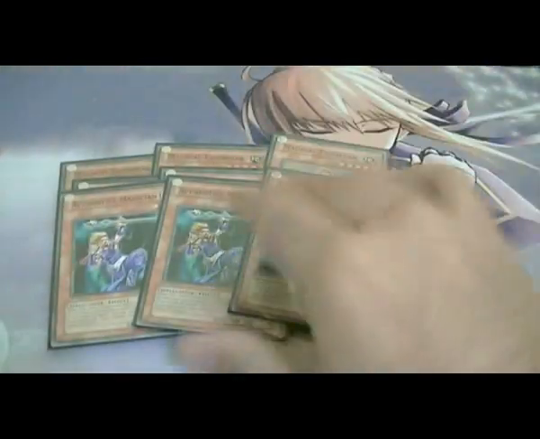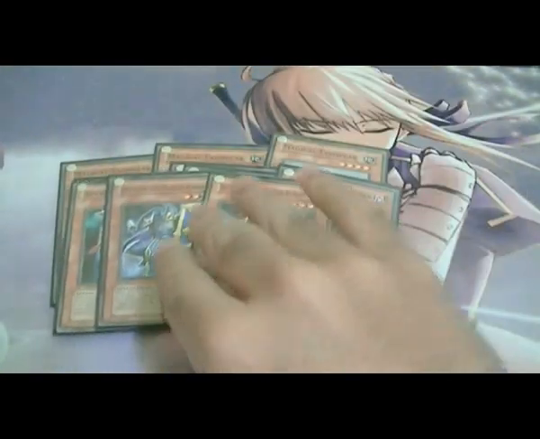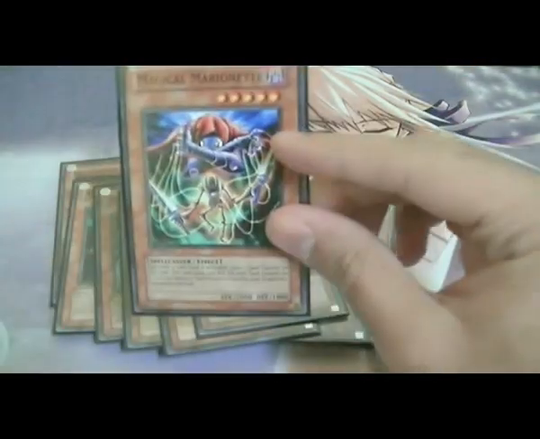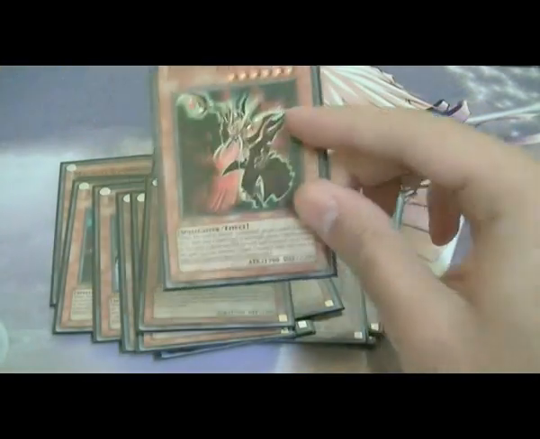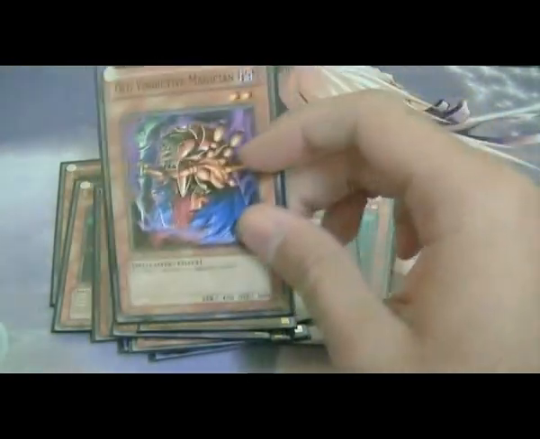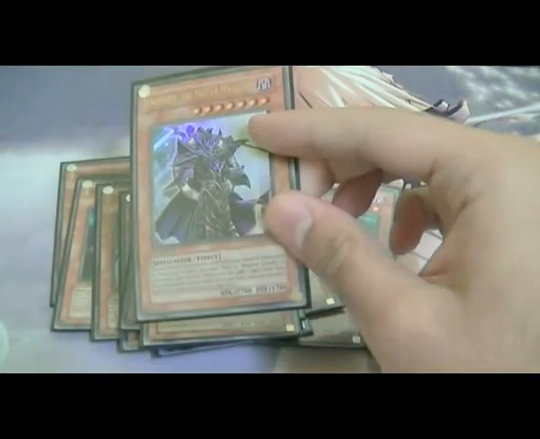3 Apprentice Magician, really amazing. I'm gonna go for explaining later. 3 Defender the Magical Warrior, 2 Knight and Sorcerers, 1 Governance of the Ice Barrier, 1 the Tricky, 1 Magical Marionette, 1 Alchemist of Black Spells, 1 Dark Red Enchanter, 1 Oliver the Magician, Old Red Magician, and 1 Endymion the Master Magician, the boss of this deck.